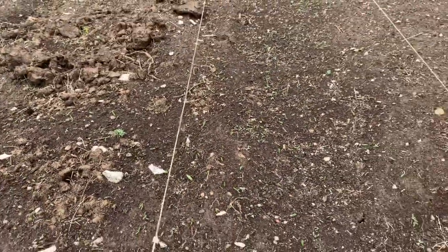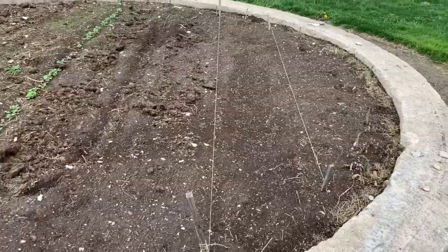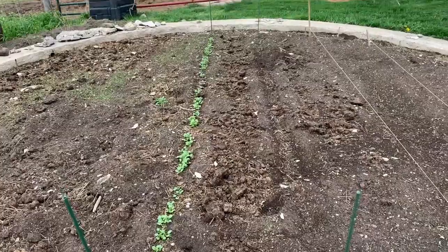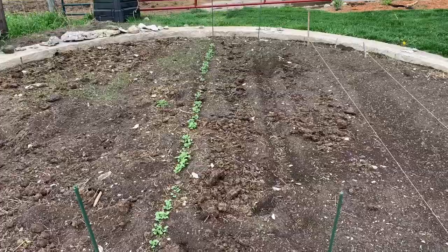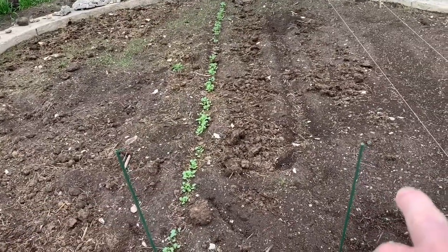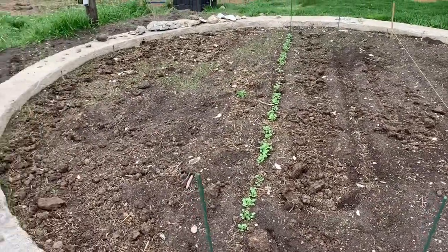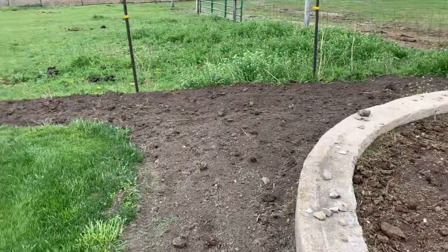I planted some beets, and over here some onions from seed, and they're not coming up real well. And I've been using a string, but as you can see over here, I just have stakes, no string. And I think that's what I'm gonna do from now on, because I can eyeball from one stake to another without having to mess with string. I have radishes there, carrots planted here, but nothing's coming up. In this area, I'm gonna plant some peppers, and over by the fence line, I'm gonna plant some tomatoes.